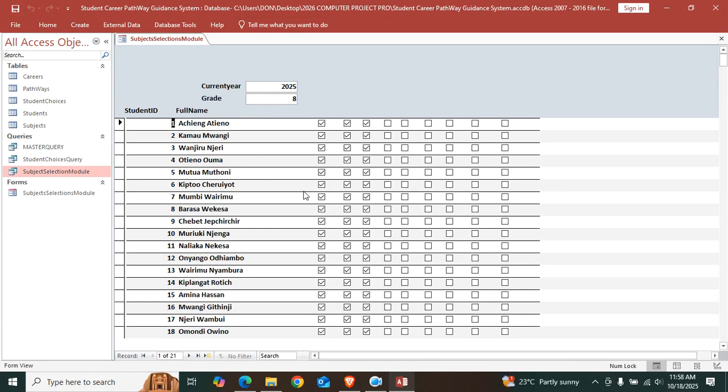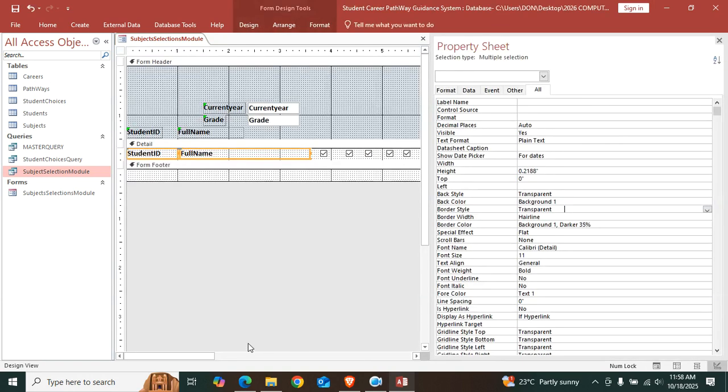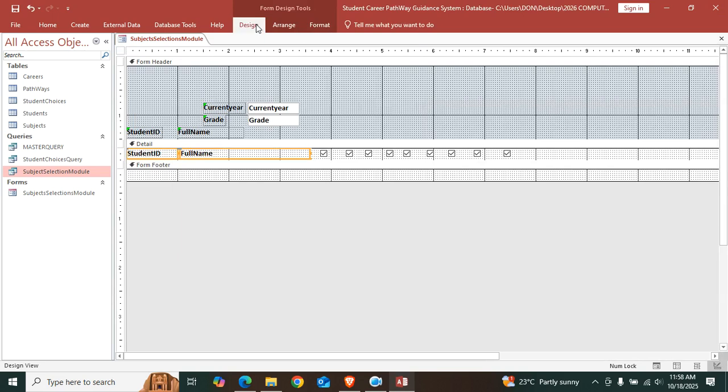Then the next thing, you realize that the first 3 subjects are automatically selected, so the student needs to select the rest. So you put the labels here. Go to design, take a label, then draw the label here. So this is our label.